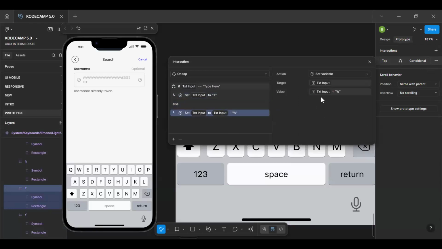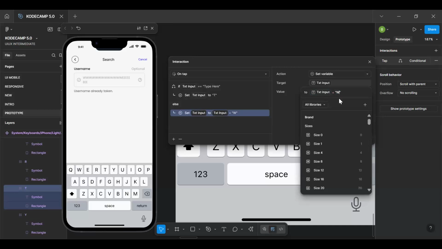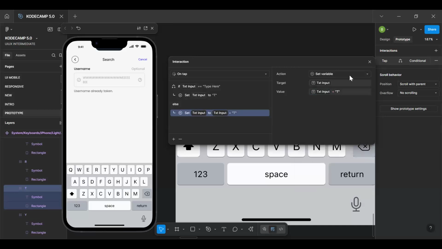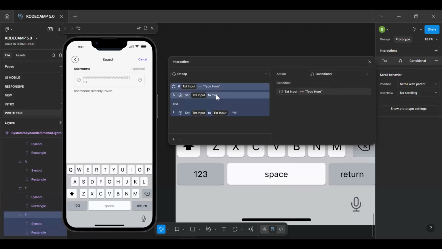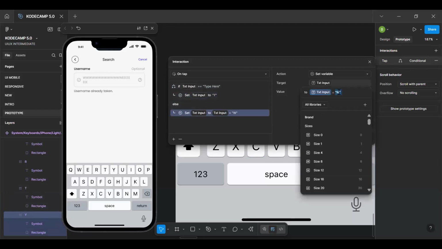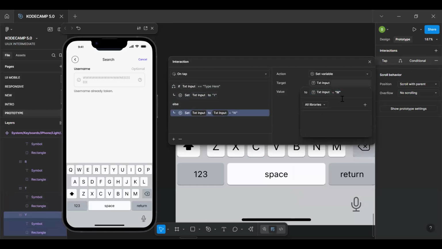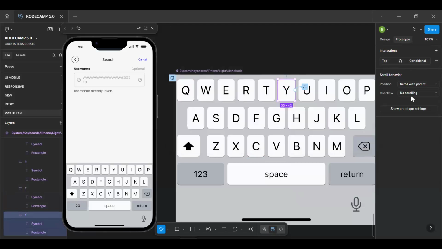This is what I want to change to T. Then the second to the last is to change this W to Y, and then change this N also to Y. Then I'll enter.